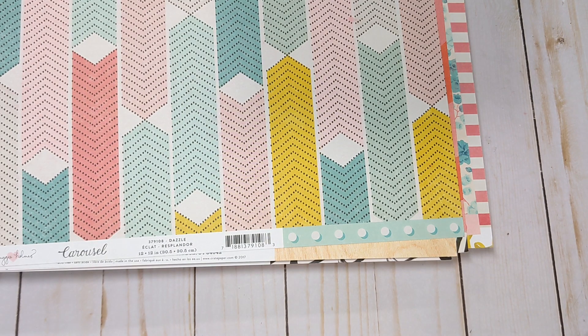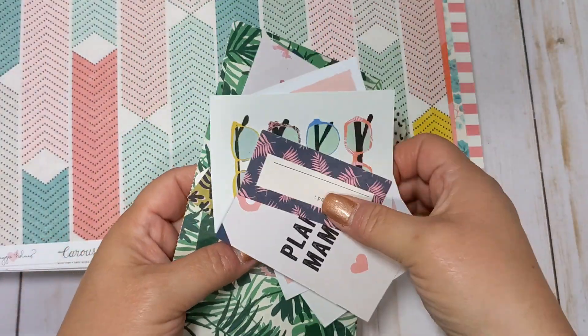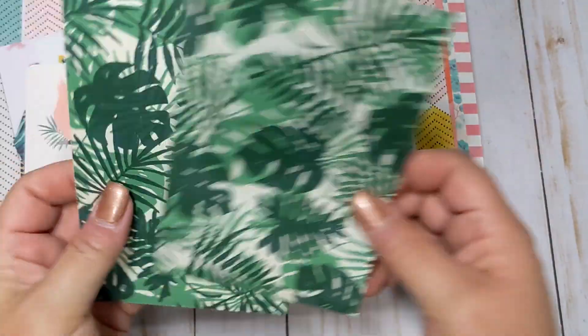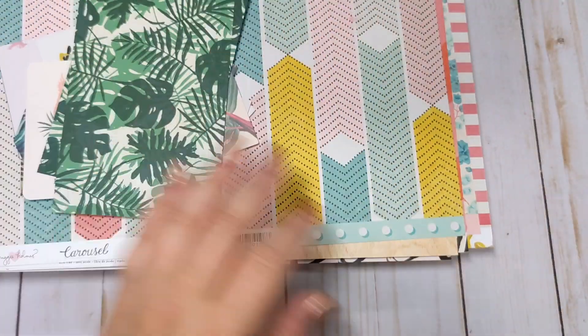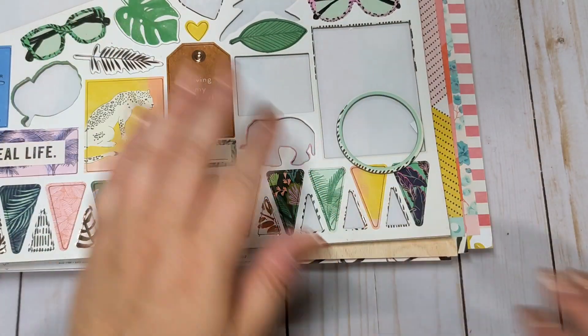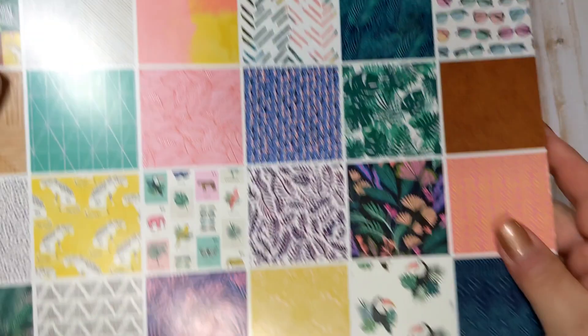The rest is going to be Wild Hearts. She had a little bit — some of the ephemera, which I'm not going to go through in depth, but she had a few pieces left. And some of the paper that she had cut up. She had an open chipboard which still has a few pieces in it, and I do have some of this chipboard. She also had the Wild Hearts 12 by 12 paper pad, which has some pages cut up and some scraps in it. I've hauled this paper pad not too long ago and I do have a couple of those.